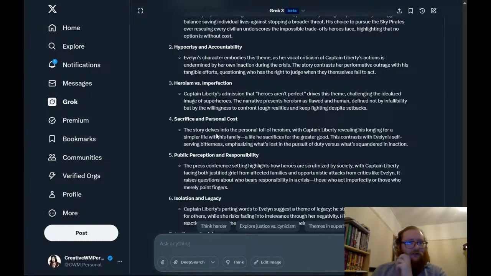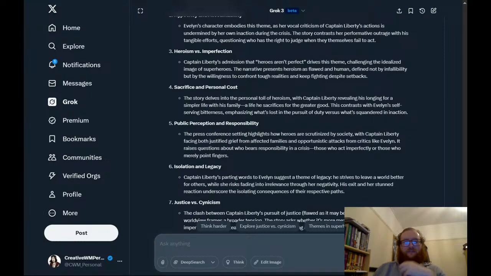Sacrifice and personal cost. The story delves into the personal toll of heroism, with Captain Liberty revealing his longing for a simpler life with his family, a life he sacrifices for the greater good. It's contrasted with Evelyn's self-serving bitterness, emphasizing what's lost in the pursuit of duty versus what's squandered in inaction.